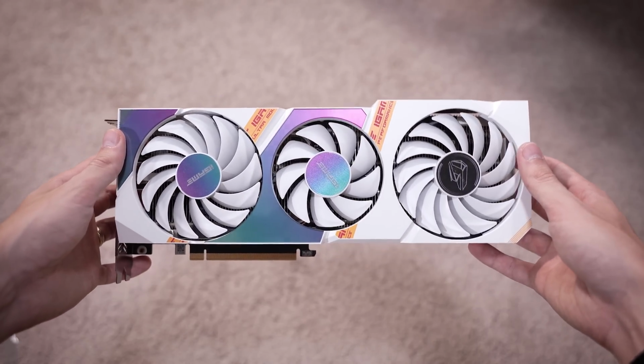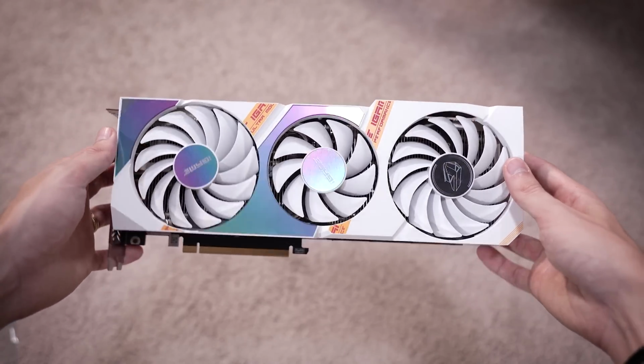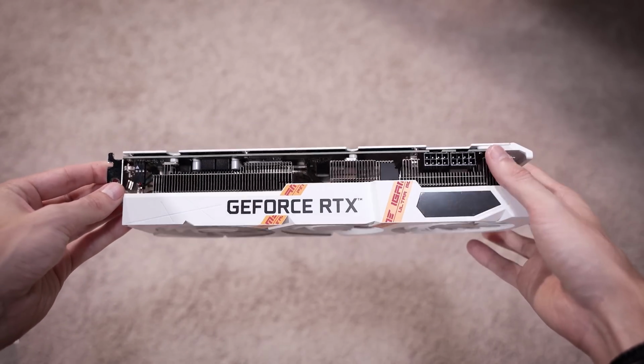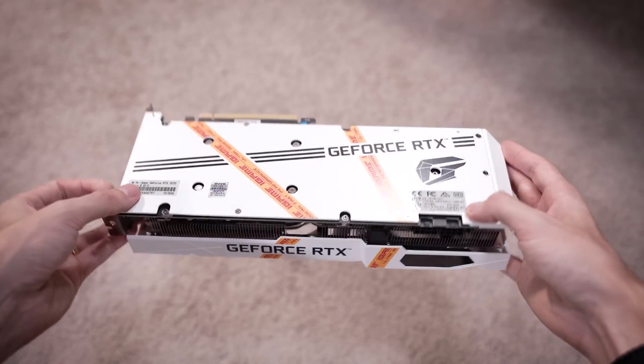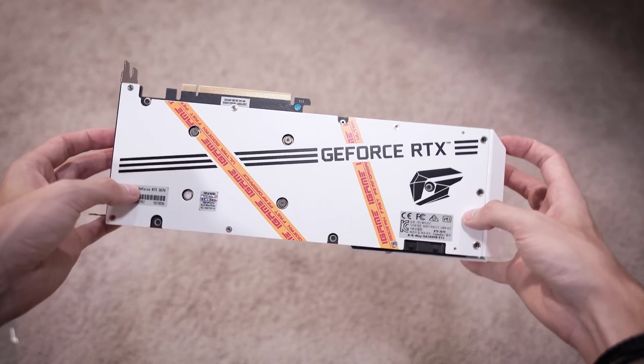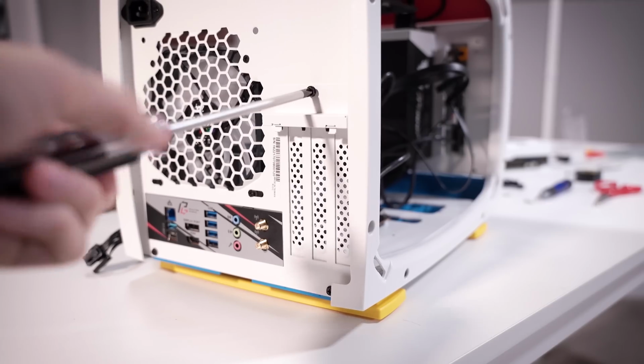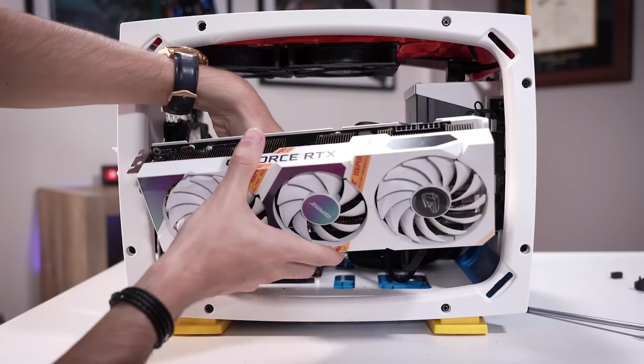This is one of my favorite 3070s in the entire 3070 lineup from any brand. It looks so good. Cooling's actually really good as well on this. You can see dual 8 pins here. Just an all-around fantastic flashy looking card. The white's going to blend nicely with the white chassis. We'll just need to remove a few things back here and she'll slot right in.